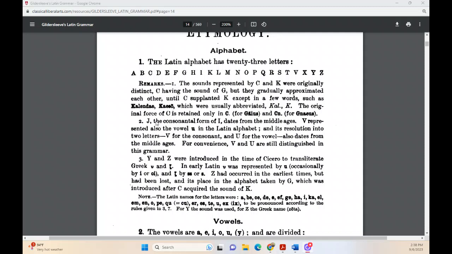So the letter J is not really a Latin letter. It's just a symbol that's used to show the consonantal use of the vowel E. Right? That's where the J comes from. Never used in ancient Rome, never used by ancient Latin writers, was developed in the Middle Ages. So if you see a picture of ancient Rome and you see Julius Caesar written with a J, that's not historical.